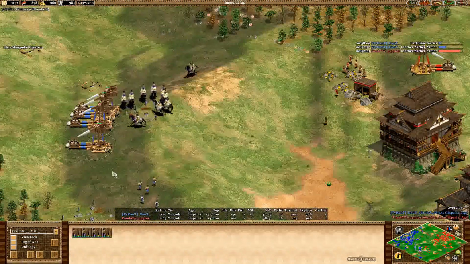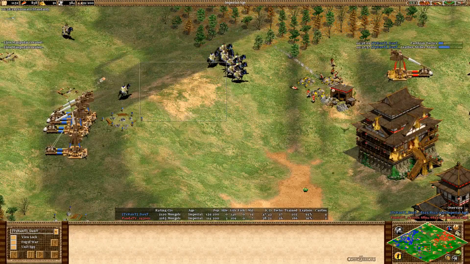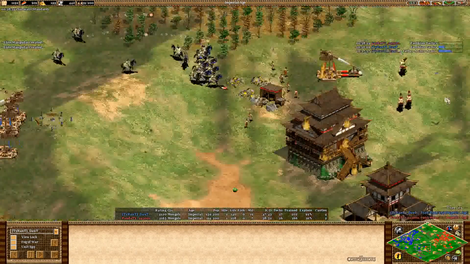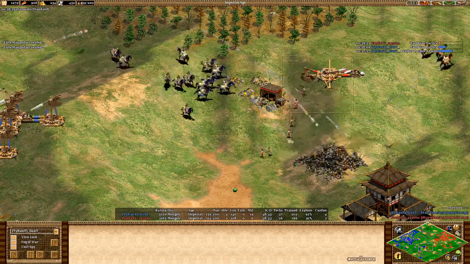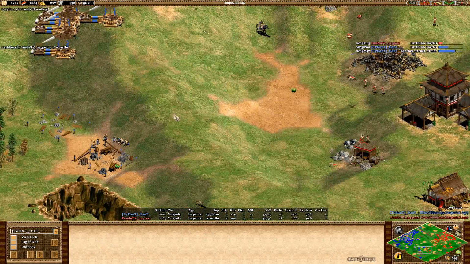Holy cow, Daut on the front with 5 Trebs, putting pressure on Tim's castle. You'll remember there was a castle here from Tim a minute ago. That castle did not survive. Neither does Tim's Treb or his second castle. This game is starting to look really bad for Tim.